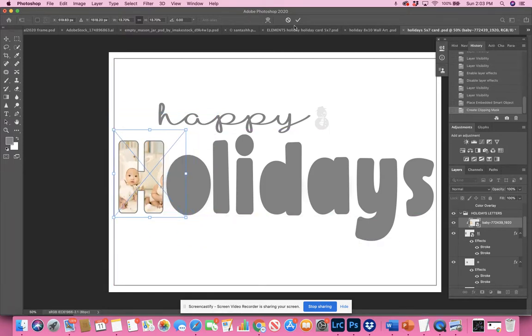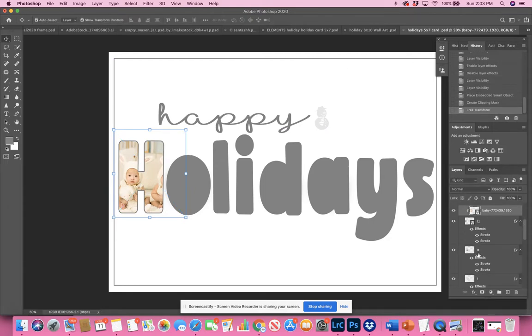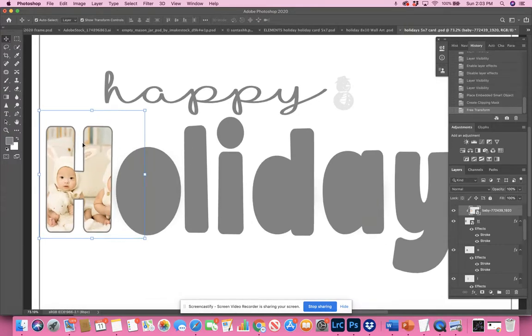And there you go. Now you'll see that the H has an effect already wrapped around it. It actually has two effects. So I'm going to turn off. Now you see how you can see a line? I'm going to zoom in. You can see that there's a gray line around there. If I turn off all the effects, we have no more stroke. If I click off the top stroke and click on the bottom stroke, you now have a red line, so a red stroke.